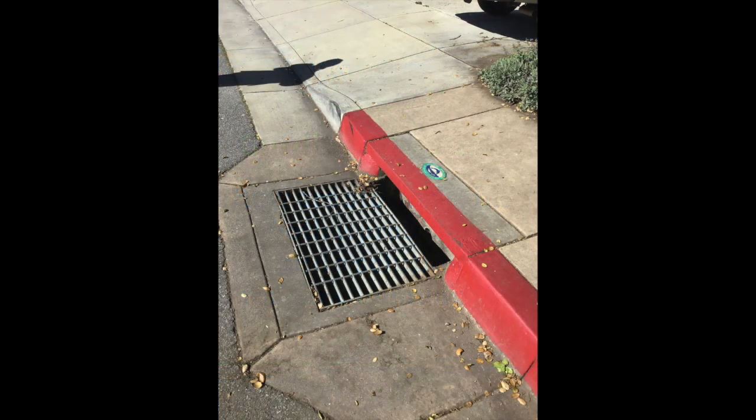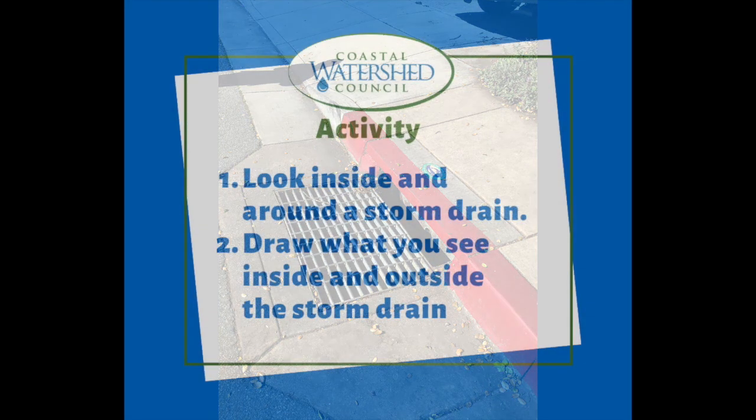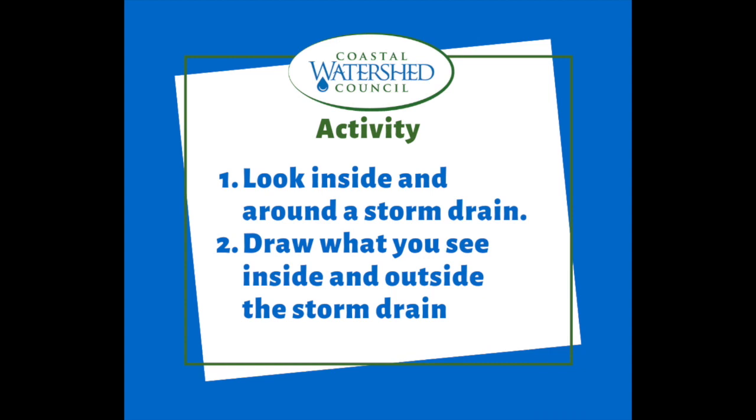So here's a storm drain. Does it look familiar to you? You've probably seen them walking around your neighborhood. They're usually at the end of a street or at a crosswalk where there might be a lot of water that fills up when it rains. So your activity is going to be looking inside and around a storm drain that you find in your neighborhood. And you're going to draw what you see inside and outside the storm drain.